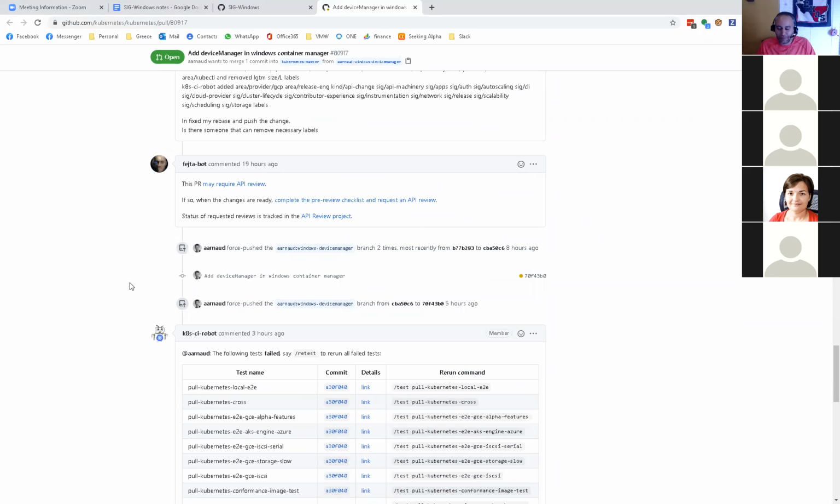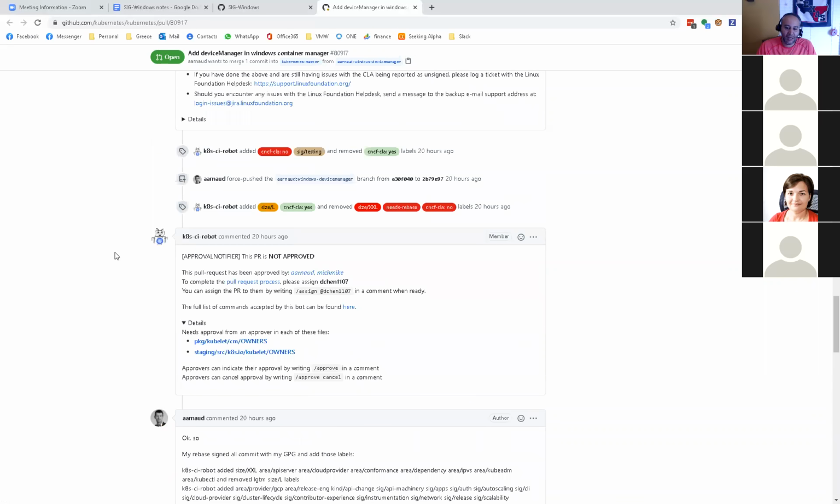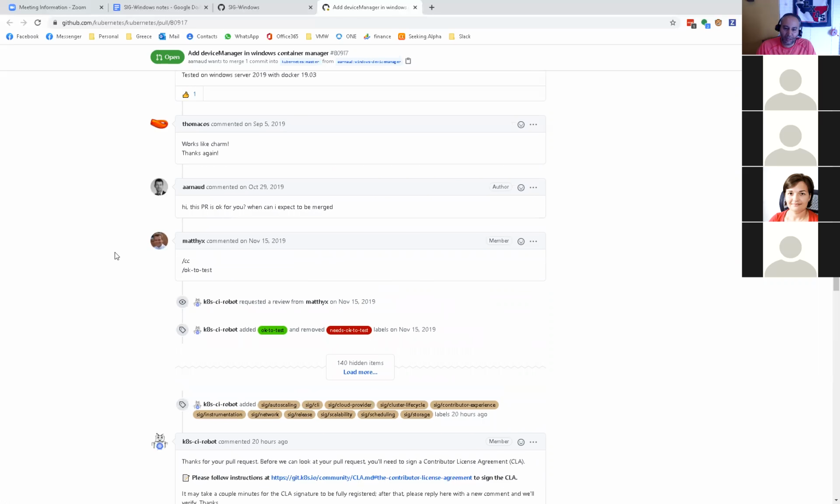I think the importance of adding tests is super critical, right? That's how we verify, that's how we make sure things don't break, and catch regressions. On the other hand, for someone that's new and trying to contribute, I think it's a high mountain to tell them to add both a test as well as a PR. I want to get everybody's thoughts on this. This change with the device manager seems to be needed by many folks. I'm wondering if we should just let it in now before tests are ready, and then put it in our test backlog, whether Arnaud creates it or someone from our team does. That's the next step. What do you guys think?